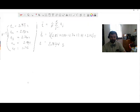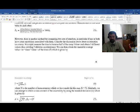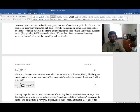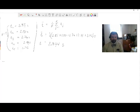Now, coming back to this, the next question is to calculate the standard deviation using equation 7. Equation 7 says standard deviation is given by the square root of 1 over n, sum from i or j equals 1 to n, t_i or t_j minus t average quantity squared. So what that looks like practically here is that our sigma is the square root of 1 over n sum from j equals 1 to n of t sub j minus t average quantity squared. Let's just focus on this part first so that I don't have to carry the square root and all that.